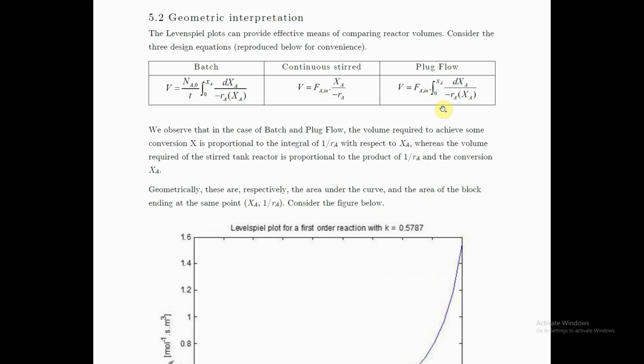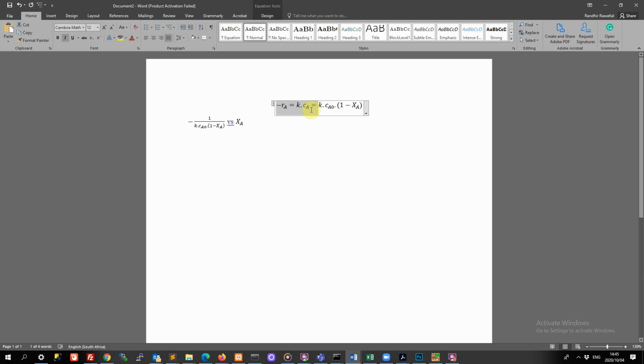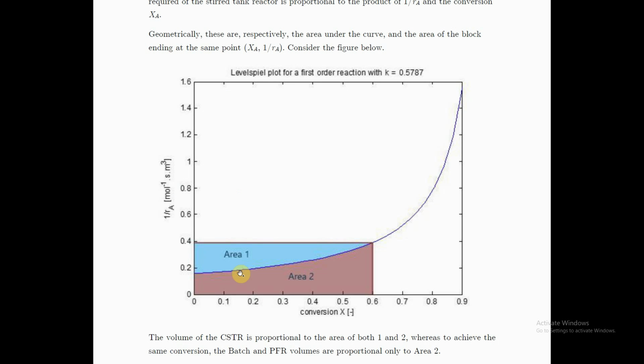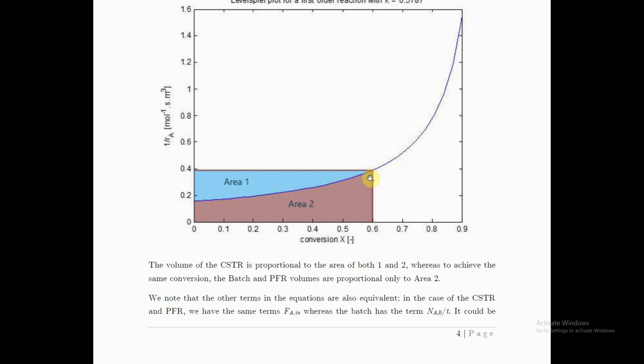And that's the same here. It's exactly the same function in the case of the plug flow reactor: 1 over RA as a function of XA, and we've taken the trouble to plot that out. So you always have to go back, look at the form of your rate expression, and then work out how to draw that curve. We've done that bit of work. We know that's the function. And now we find that our volume is proportional to the integral under that curve in these two cases, the batch and the plug flow case. Their volumes are both proportional to area 2.